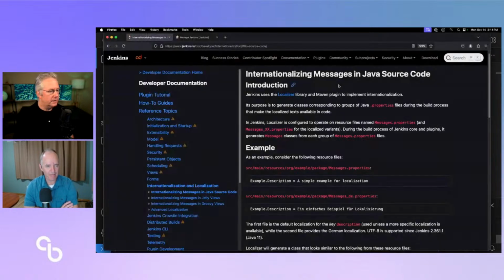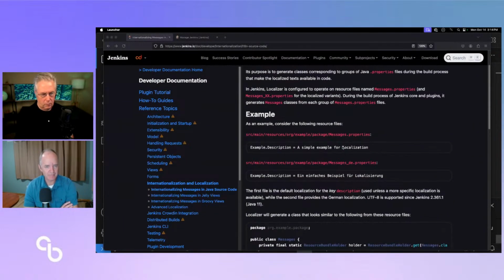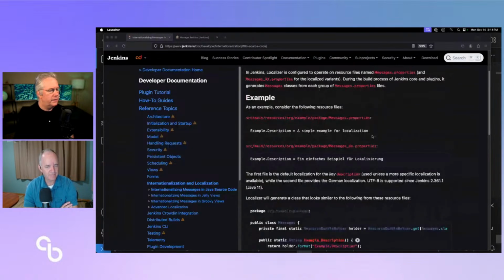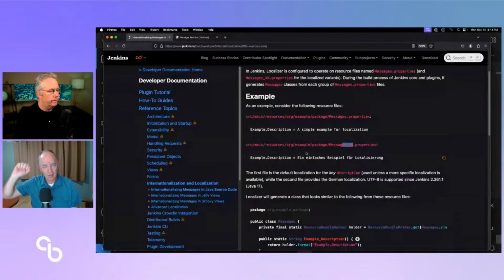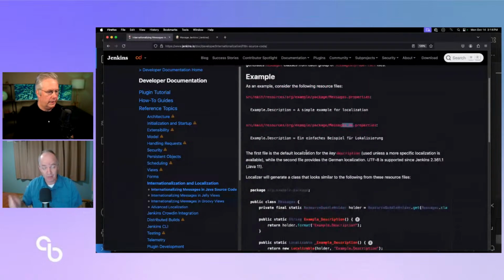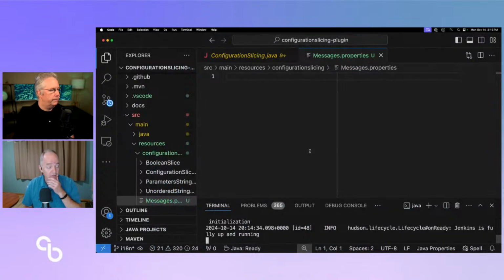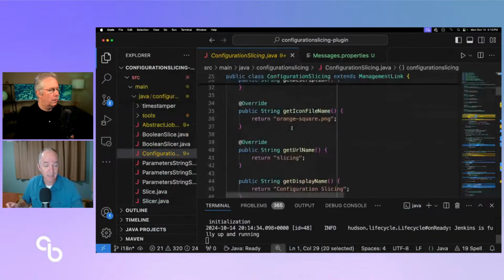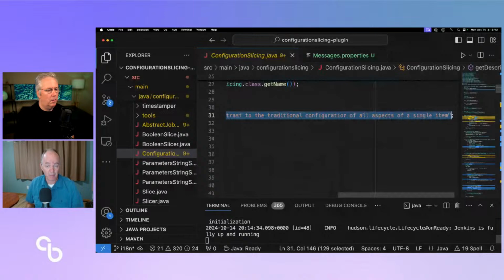If we were to look at the docs again, we have this kind of information, and if we wanted to do Italian, we would do the IT. We're not going to do that yet. We'll play with that in a minute. For me, the first step is to extract the messages to the English language in messages.properties and prove that we can still see the message. That will satisfy my desire to be sure that we didn't break something by internationalizing.